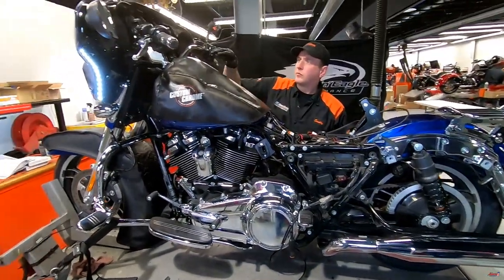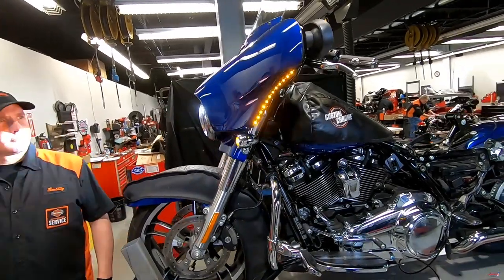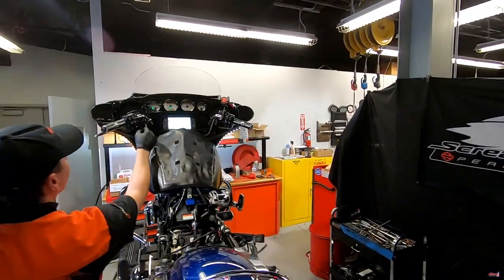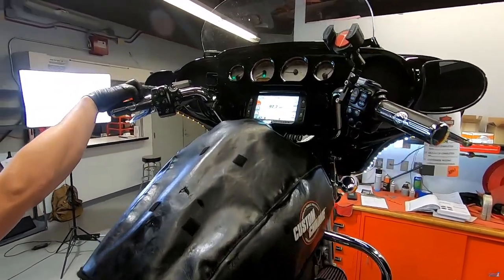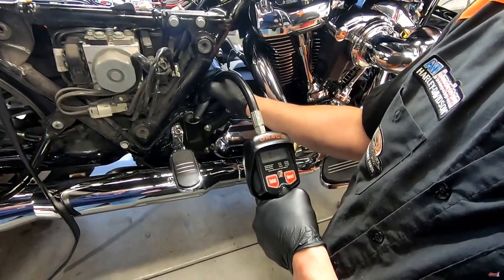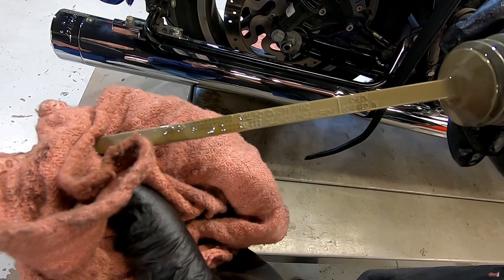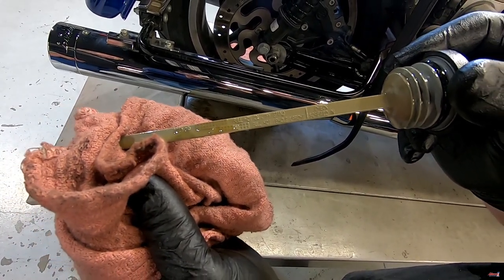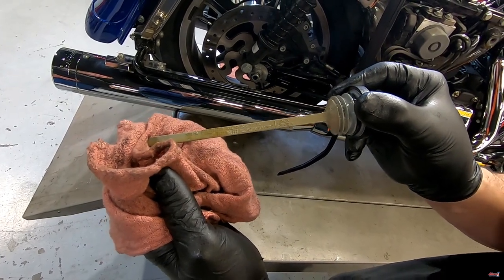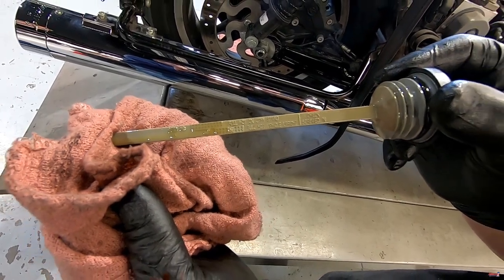We're going to verify that all the lights are operating properly — those are some fancy front turn signals on the fairing, but you also want to make sure the regular ones are working. He's checking high-low, turn signals, indicators, brake lights, horn operation — all of those basics. It's worth noting that some people want the oil as high as possible, but even though the motorcycle came up to temperature, the oil isn't at full operating temperature yet. You really need it between the marks, not absolutely at the top — if you try to get it at the top, you'll inevitably overfill it sometimes and cause a mess.